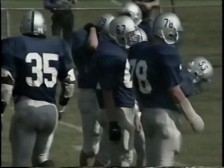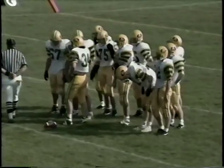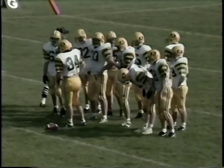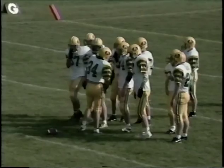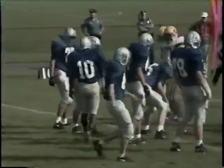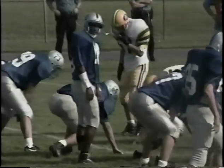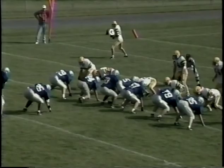Football. When Audubon gets penetration, they make the play. But it's not too often that they get the penetration. Like I said, lack of consistency has been pretty much the death of Audubon all this first half. I mean, they need to start making some plays and start being consistent. They need some big plays. They have some big playmakers on their squad, but they just have to start. They have to emerge to the top.